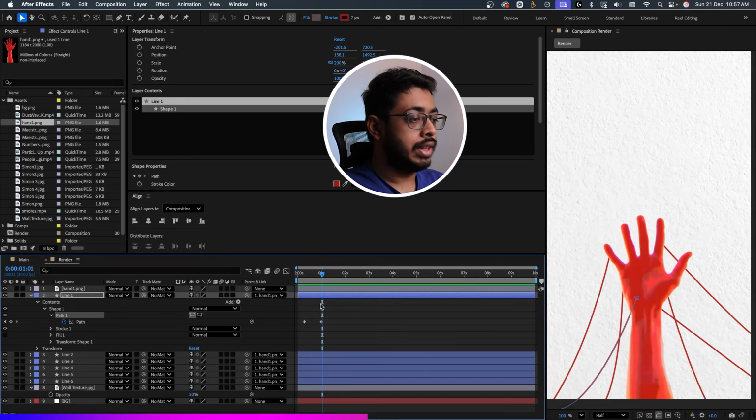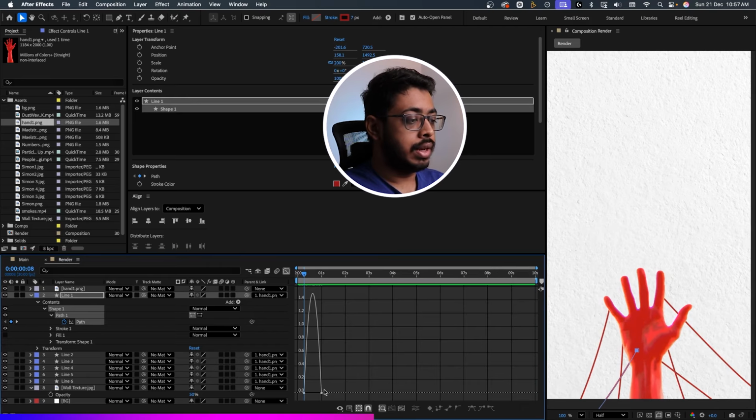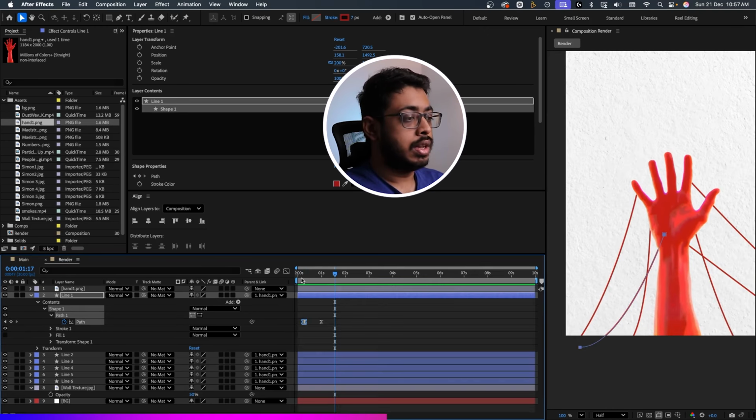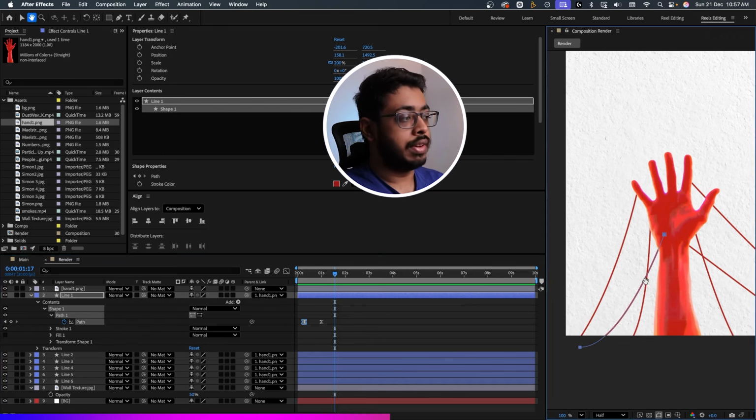Nice. See, it gives us a motion as if initially the lines were spread out and as the hand goes up, they come together. Okay, this looks fine. You can select both of them and press on F9. And now go into graph editor. Again selecting this point, let's drag it to the left and this one will drag it again to the left. So this way the animation is synced with the hand. Nice. Now I'm going to repeat the same thing for the other 5.